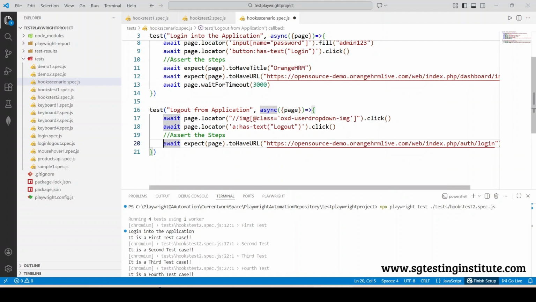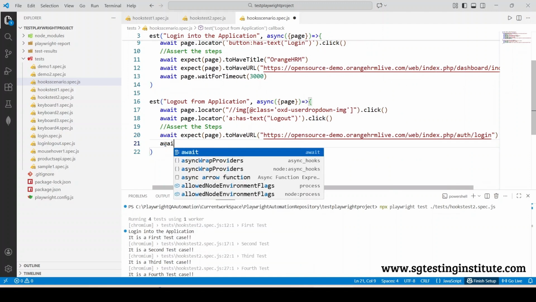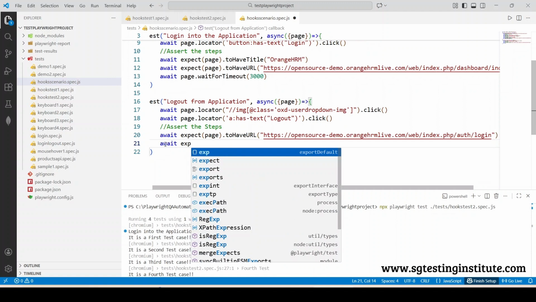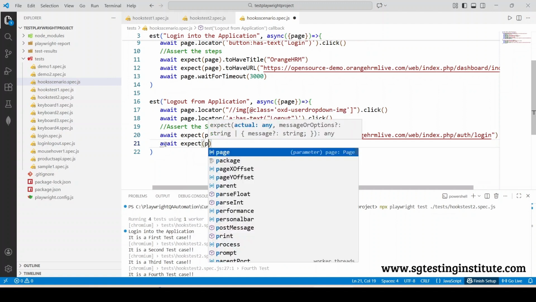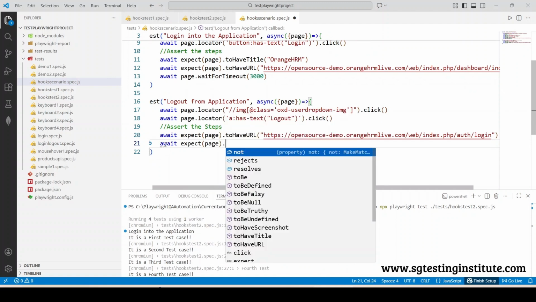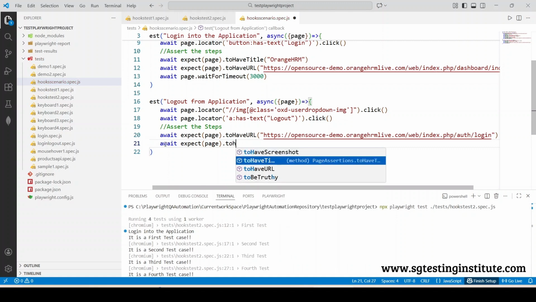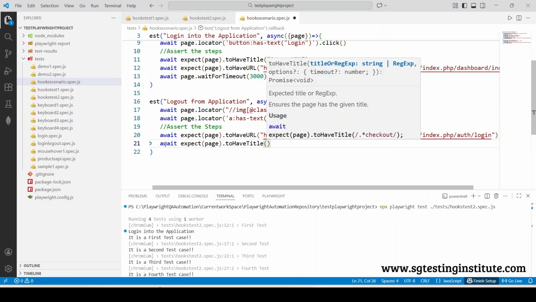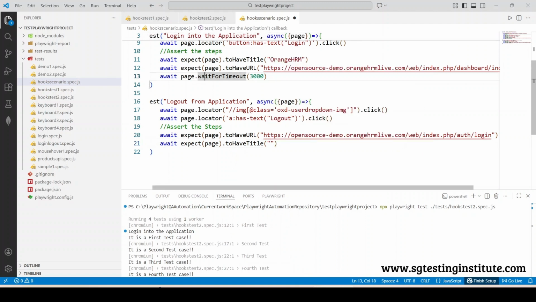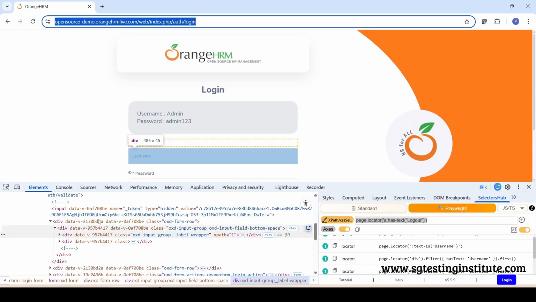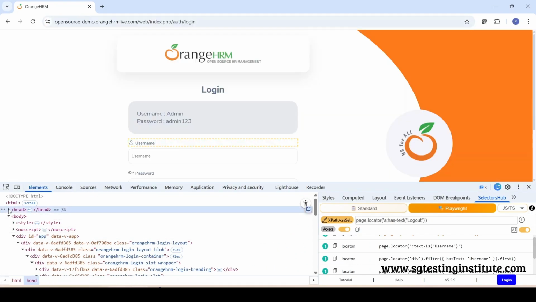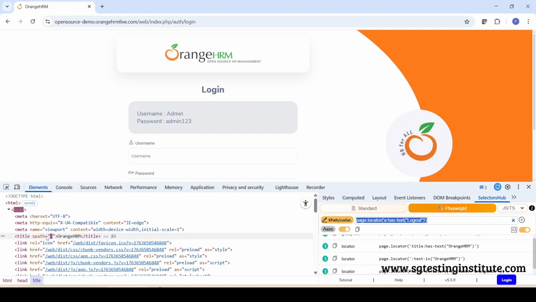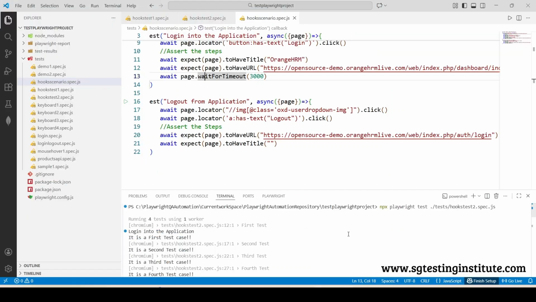And again one more: await expect page dot to have title. You can cross check what title is available here. We can verify the title. The same title is available here also, which is Orange HRM. Yes, copy this particular title, come to our test, and we can provide it.